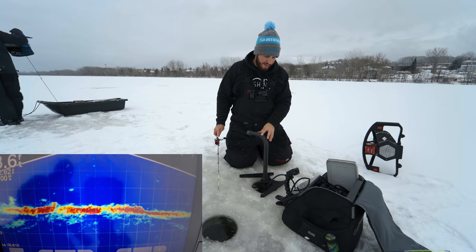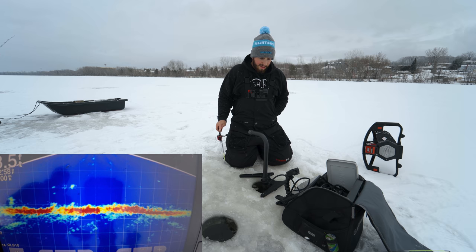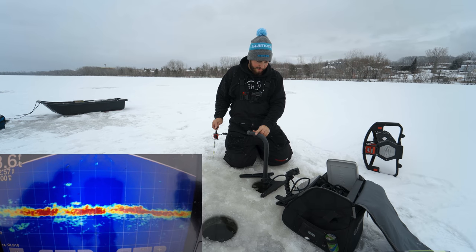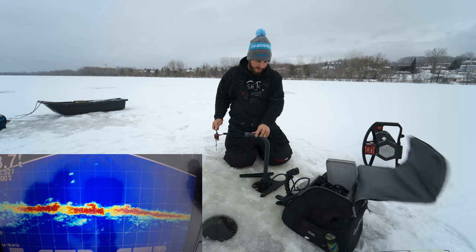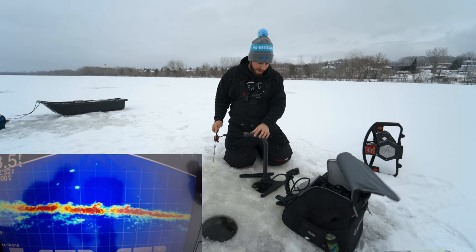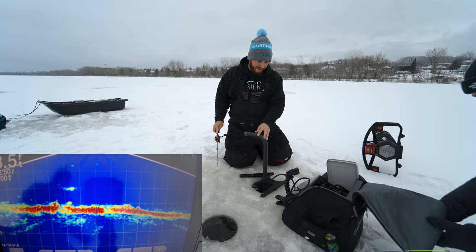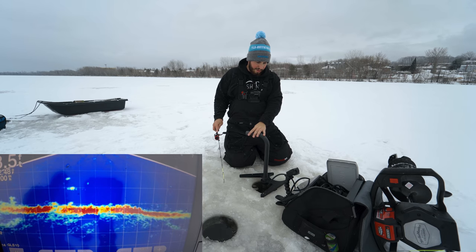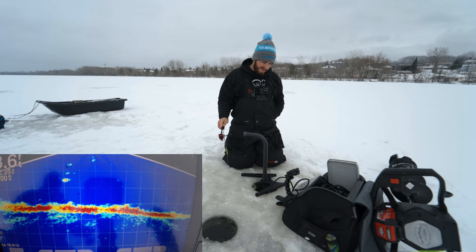Oh, I got a fish cruising in. He's big, he's gonna eat it. Come on, eat it. I can't see him very well. I saw him when I was panning. He was charging in, oh, look at that. There's a bunch of them. Look at that. Where are they going? Oh, yeah, I gotta put that underneath. Obviously, I still haven't figured out the whole setup yet. That was crazy. I had two big fish come in on it. Where'd they go? They didn't want the rattle.